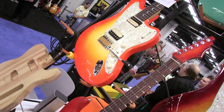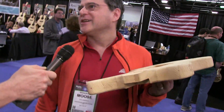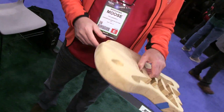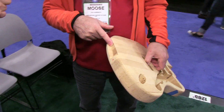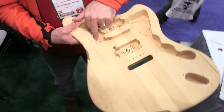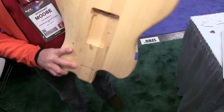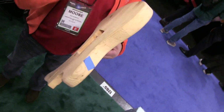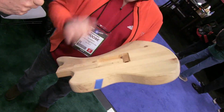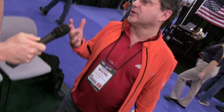They actually play better. We use 2x4s to do our cut strategy so that we can make sure that the machine isn't going to screw something up. Here we found that our control cavity was a little too deep, so we reduced it a little bit. But bottom line is, you can hit this anywhere on the body and you get the same volume.